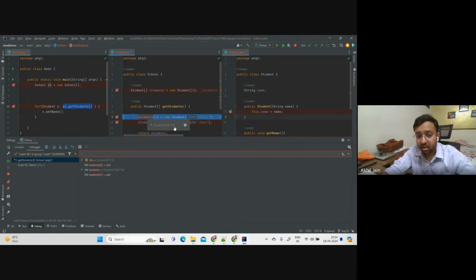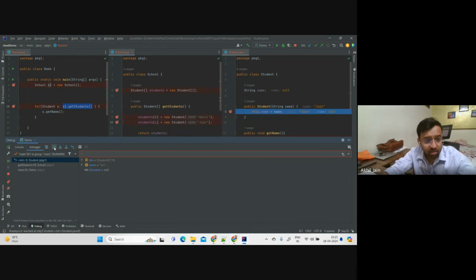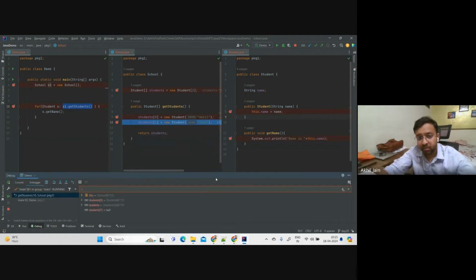What is this? Again, this is the address position of your heap item. New student will get created where? In the heap. And this student is pointing to what? That address there. This is the address. Let's keep doing this now. Right, and now you can see name is Jen and all that. You can see we are seeing the complete control. We're able to see the complete flow, how things are moving.